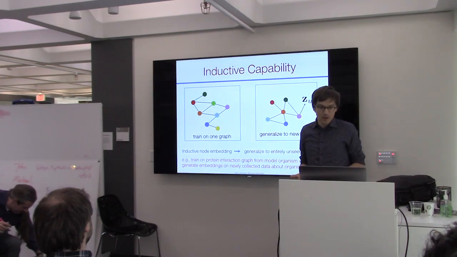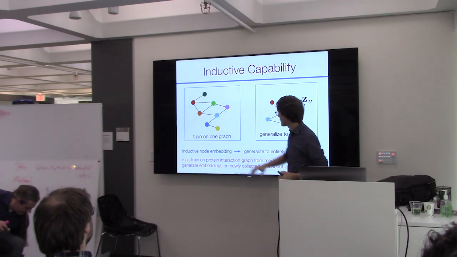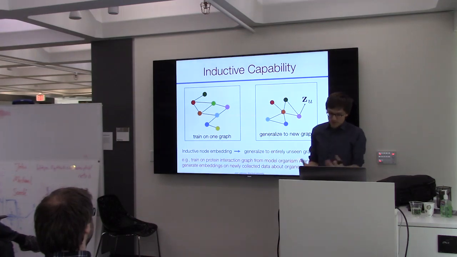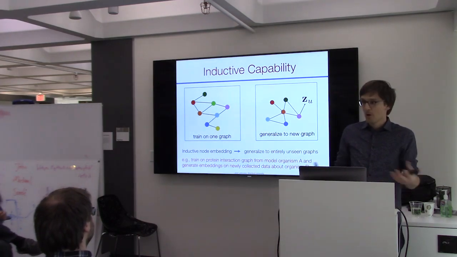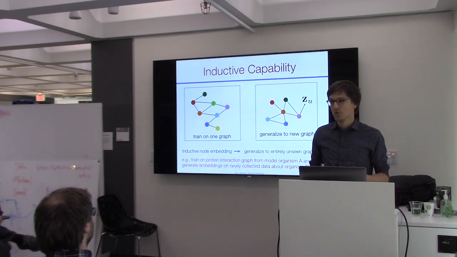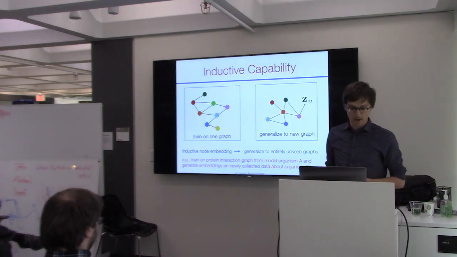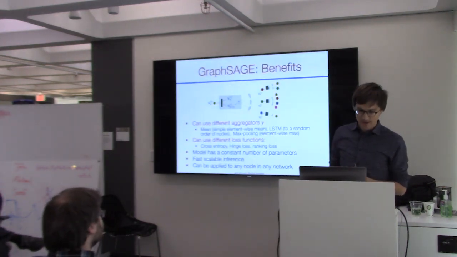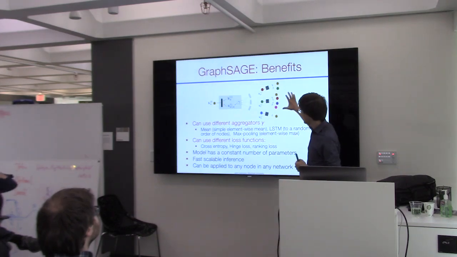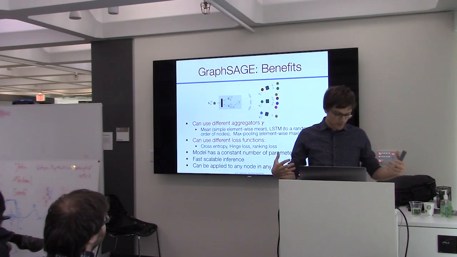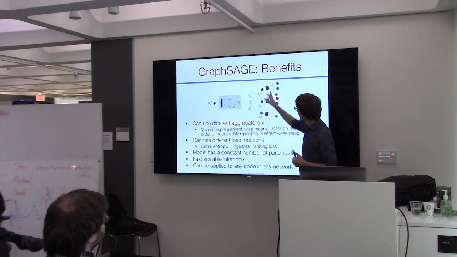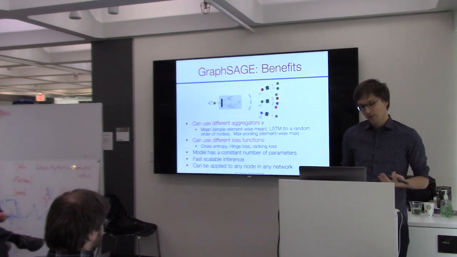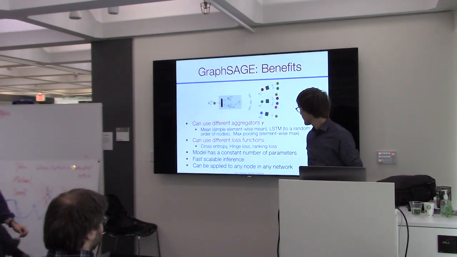And another thing I can do is transfer this across graphs. I could train my model on this graph and then deploy it on some other graph, because all I care about is learning how to propagate and aggregate information in the network. So I can apply this to networks I have never seen before. And that becomes very useful. So what did I want to tell you? I want to talk about how we learn to transform, these are these boxes, and aggregate the information across the network, where the underlying complex network defines the computation graph for us.